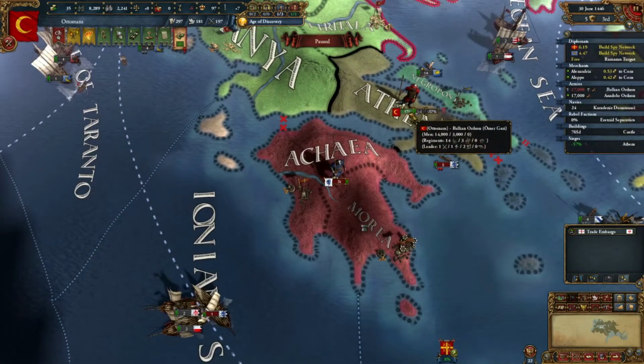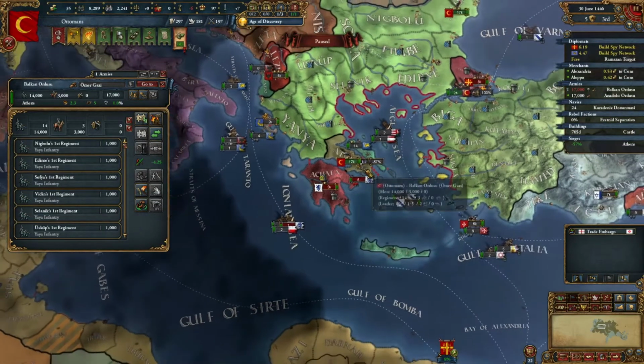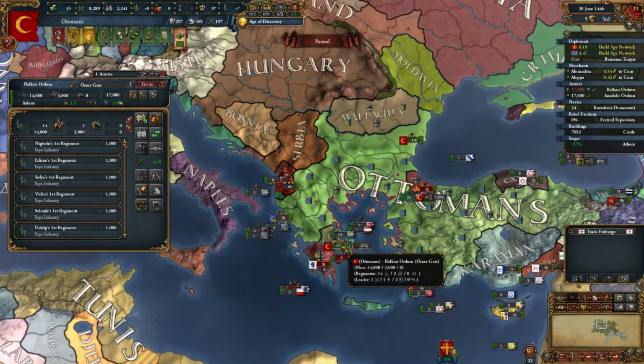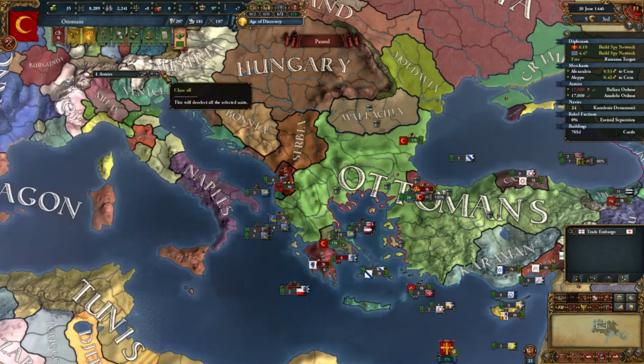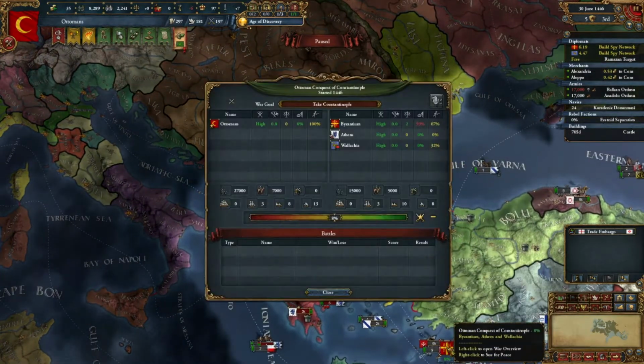and so now I'm just sieging down Athens. The point was to get that 3 stack, right? I don't care about this. I want to get Wallachia out of the war as quickly as possible. So I'm going to actually not siege Athens, but I'm going to pull back up to Wallachia, and I'm going to bring my full army on the ally to get them out.